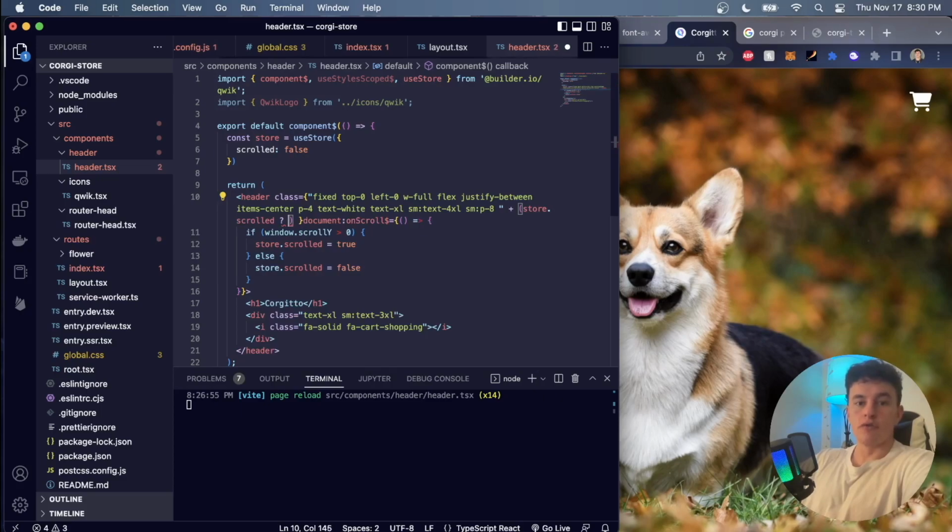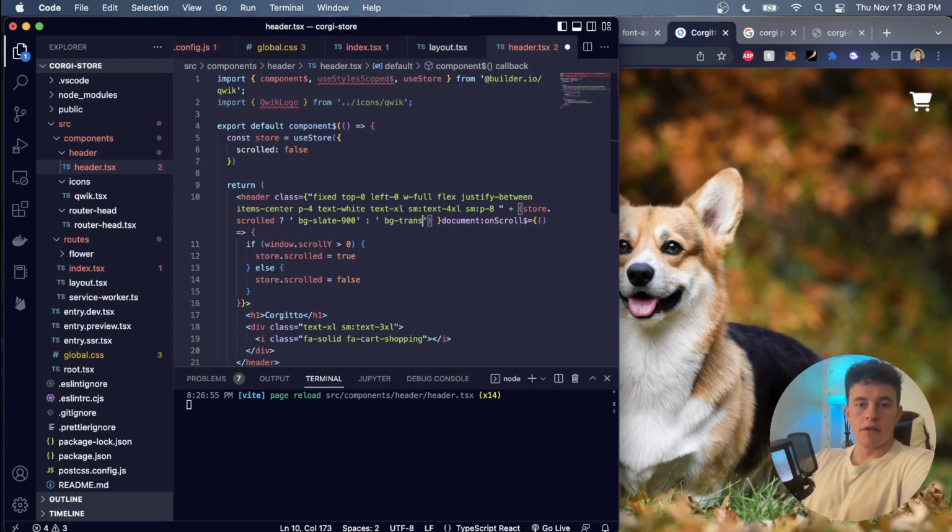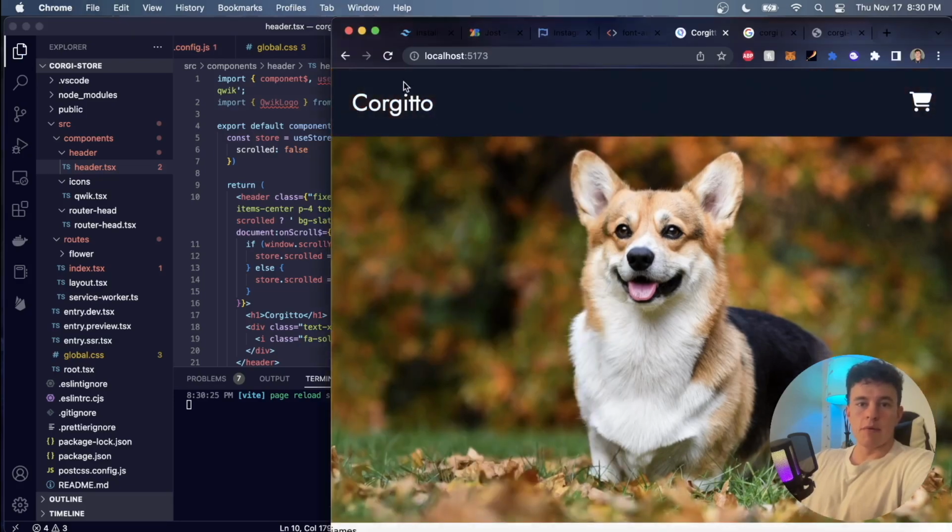If it's true, that means we're off the top of the page and we just want to set the background to slate 900. Otherwise we want to do nothing. And we could just call that background transparent. So now when we scroll off the top of the page, we get that happening, come up to the top. And it just means that when we scroll down, we always have this banner up the top that just looks nice and neat.